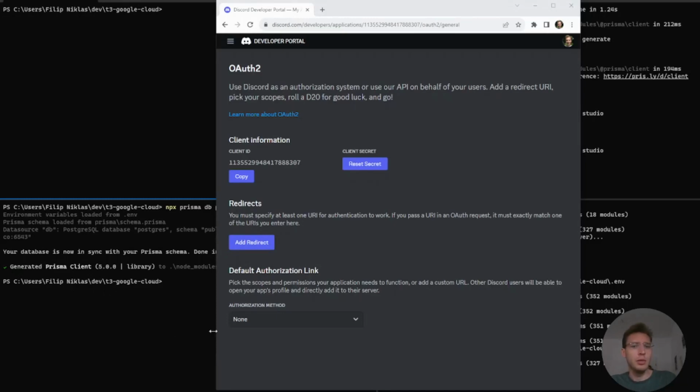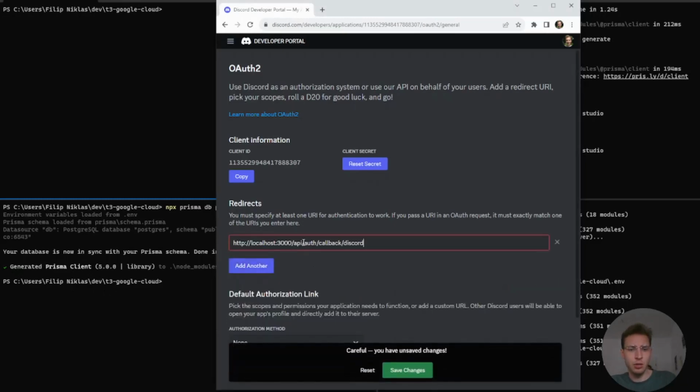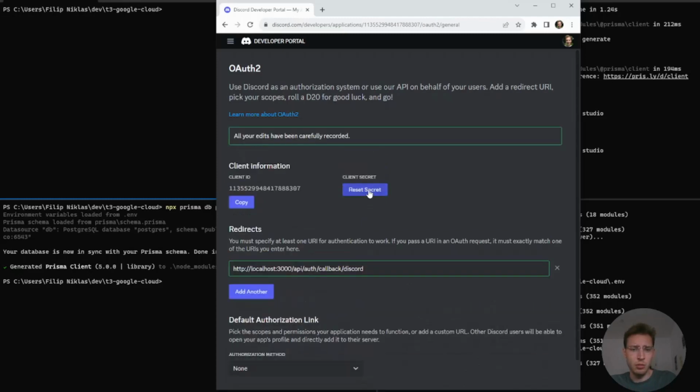I think the redirect should be this one here. So this is one we're going to use locally just to see that it works. Save changes.